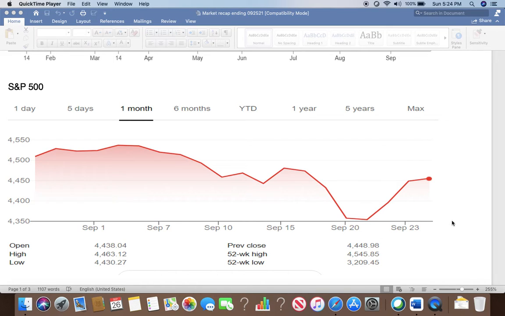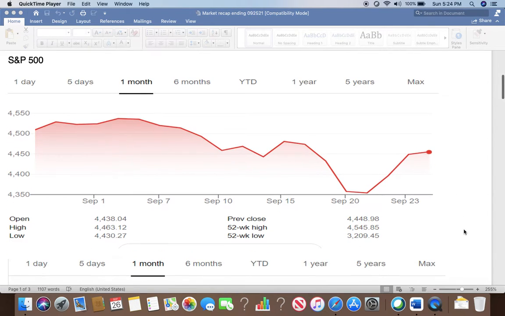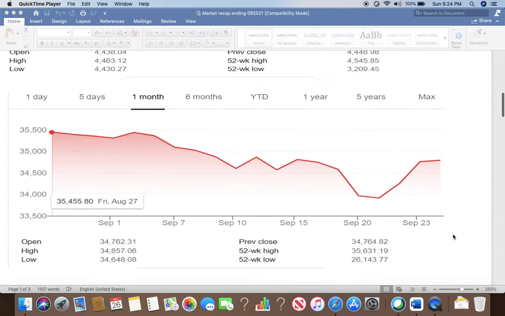For those of you who listened to the video I made on Wednesday night, you clearly saw that I was betting correctly, that the Dow Jones did have a really strong rebound of 500 points. On Friday it slipped a bit, but then ended with a slight positive as well. So this gives you a picture of what happened to the S&P 500, and here's the Dow Jones.